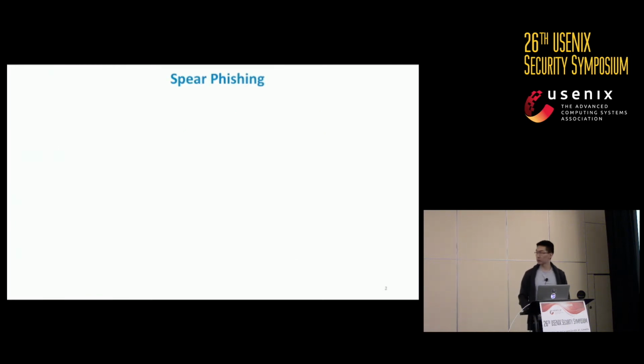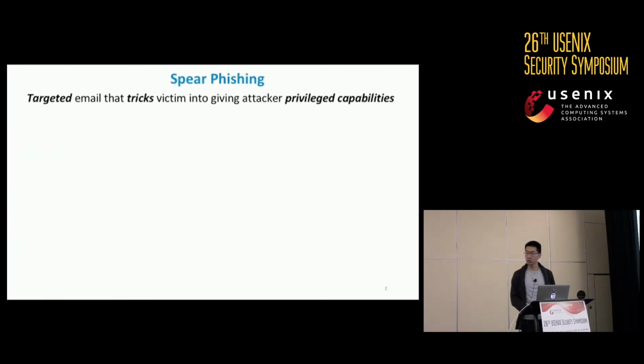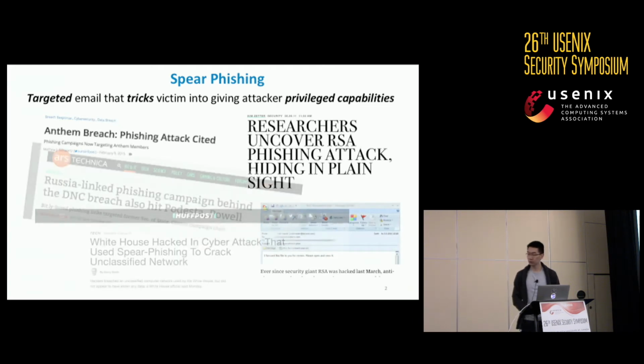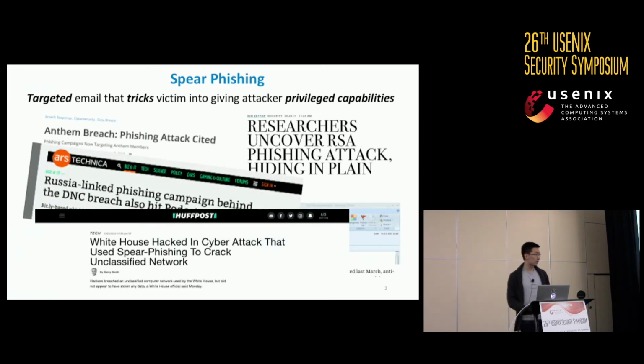Now, I'm sure many of you know what spearphishing attacks are, but just so we're on the same page, we're looking at attacks where the attacker is going to craft a targeted email that's designed to trick a victim or victims at an organization into giving the attacker some sort of privileged capability. So that might be tricking the victim into installing malware on the enterprise's network or revealing their credentials, for example. Over the past couple of years, we've seen spearphishing attacks used to devastating effect, breaching numerous corporations, organizations, even government systems like the White House, and more recently, political organizations and figures like the DNC and John Podesta.